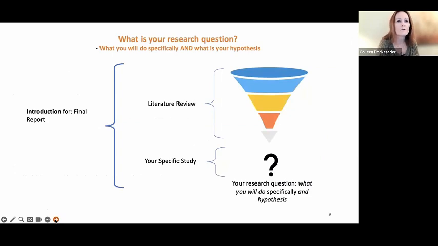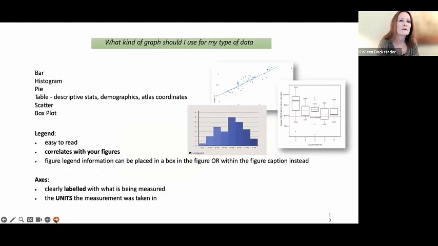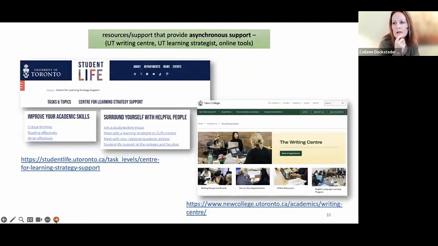I will spend about 3 or 4 lectures, which are about an hour to 2 hours long, really digging into how to do this. So this is obviously once you start getting results, what type of analysis will you do and what will that look like? And of course, it's always guided by your PI, but I will give you workshops on stats if you wish. I will certainly give you workshops on research methods and the types of ways to present data. This might be important when you're doing your oral presentation at some point during your experience. There's also one more slide on how to write the discussion section, and I will get to that in the later part of your course.